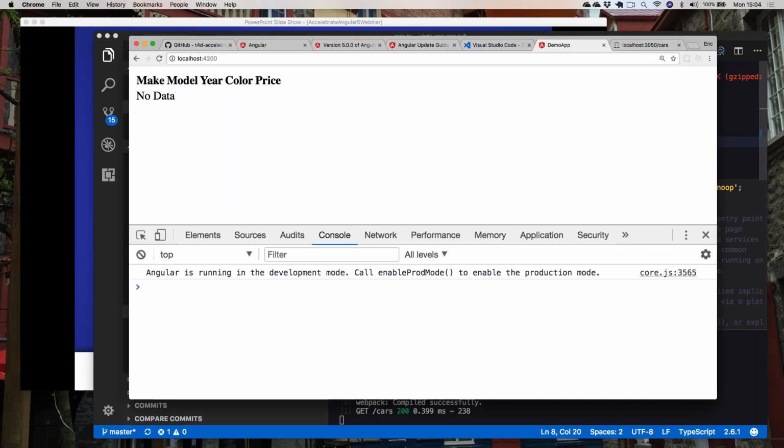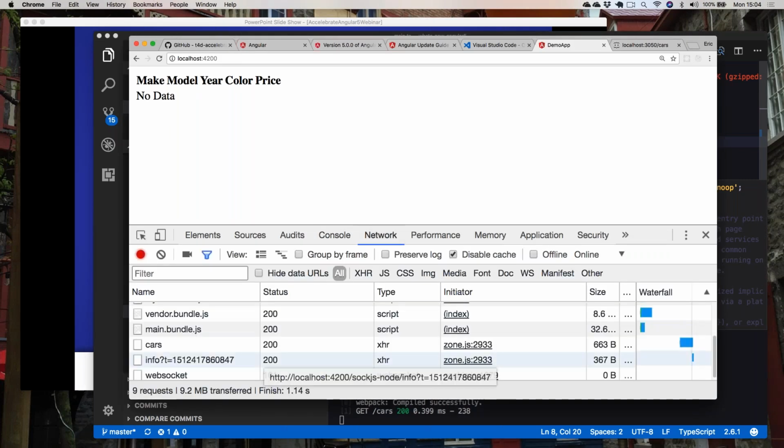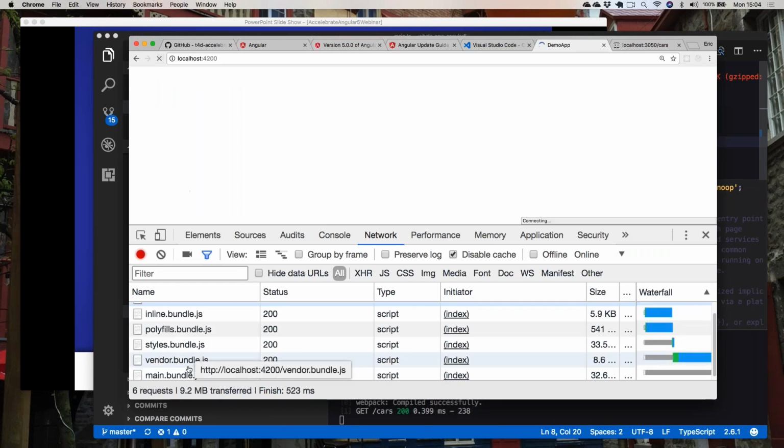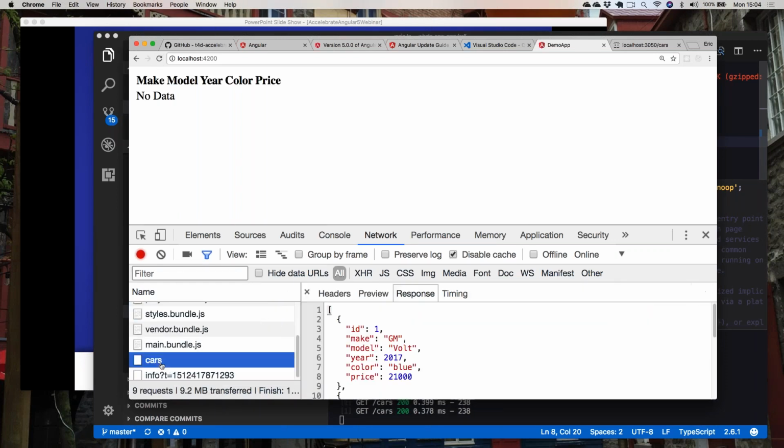So this is interesting because now if we come over to here, you'll notice there's no data. Now if you come to network and you reload this, you're going to see a request to car was made. There's the data. The model was in fact updated, but because the actual zone mechanism was turned off, nothing triggered Angular to run change detection, which means the UI did not get updated. So how do we actually trigger change detection manually if we want to turn off zones?